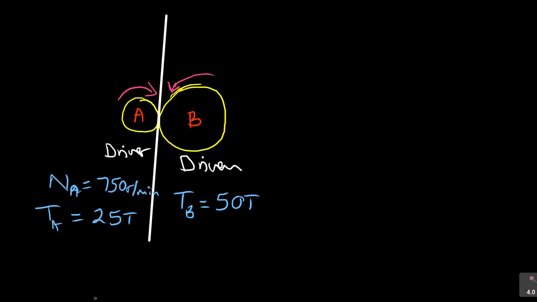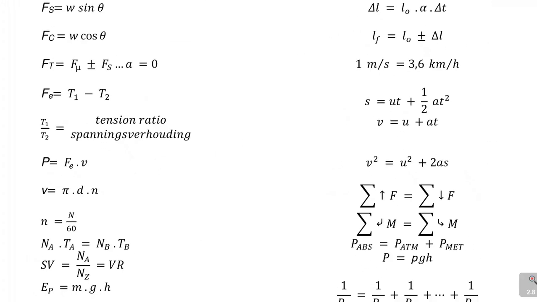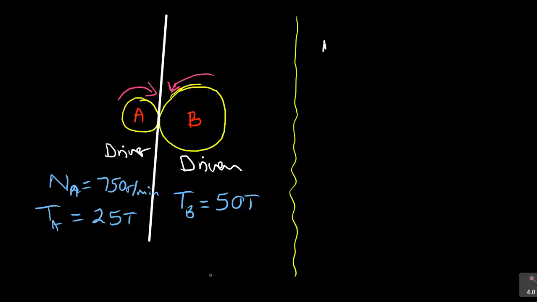From this information, you can actually come up with quite a lot of other information that is not given here. The first one that I can come up with is the n of A. Remember, if I look at the formulas here, if I'm given bigger N, I can convert the bigger N into the smaller n. Now the bigger N is in rotations per minute and the smaller n is in rotations per second. So it says the smaller n is equal to the bigger N over 60.